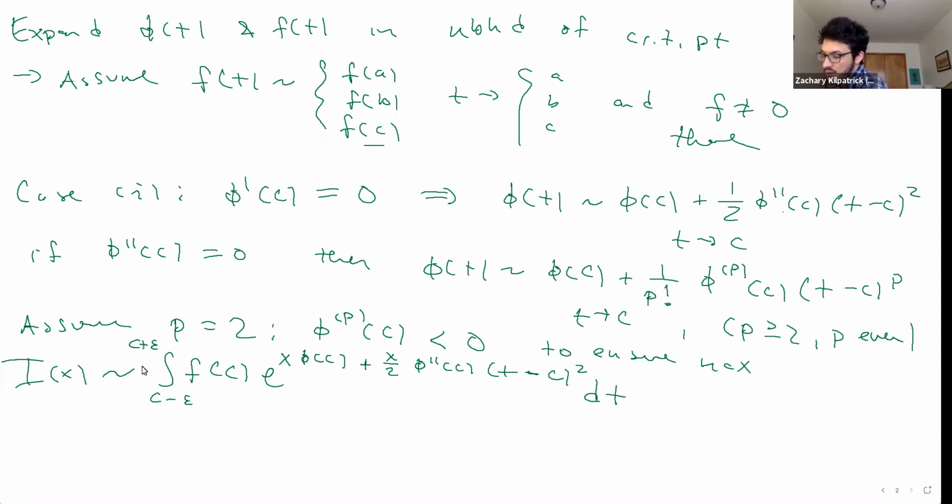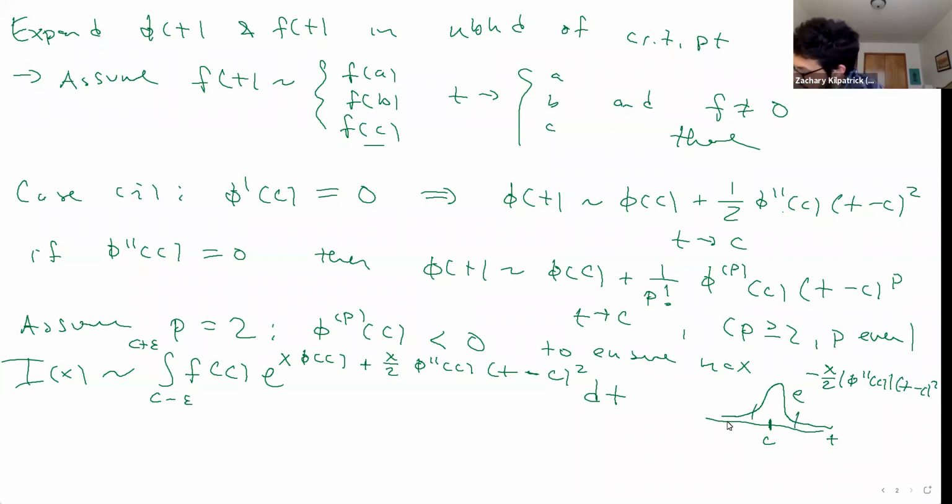Now, you can use error functions and the like to compute this integral, but because this is going to fall off significantly, because this is going to be negative, right? We have some Gaussian type function that's going to drop off very abruptly around t equals c, right? So here's c, here's t, and then here's e to the minus x over 2, absolute value of phi prime prime of c, times t minus c squared, because remember, phi prime prime is negative. So this falls off very abruptly. So if we integrate this, really all that matters is just the region around here, okay?